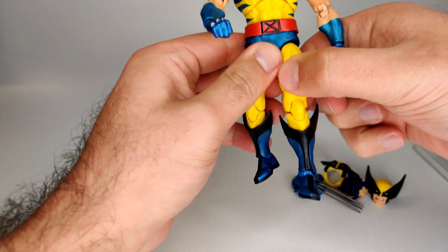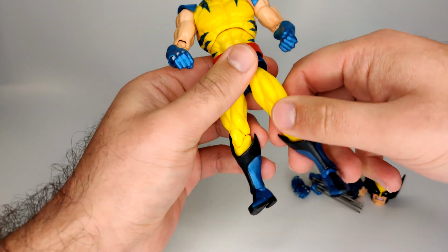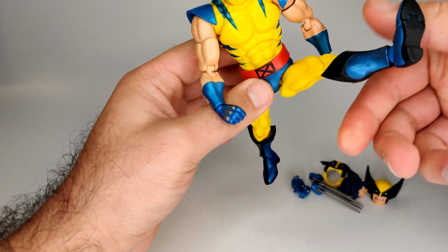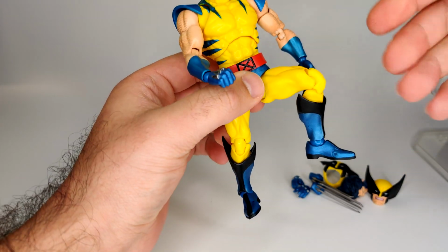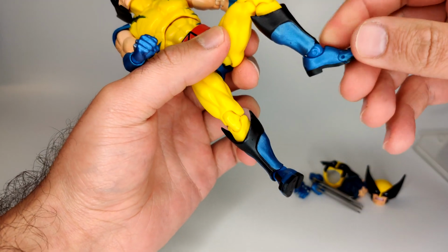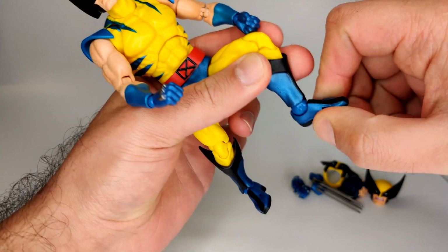You can pull his legs down a little bit, similar to the Spider-Man Mafex one, and that can lift up like so. And you can kind of tweak it a bit more to give him a bit more of a splits look. For the knee, bends like so, and then you've got the ankle joint right here, which is quite good.